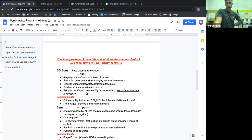And then last one, this goes a little bit different for everyone else. So ask yourself, do you need mobility before squatting? Most people do. There's a lot of people that don't, but most lads do, to be fair. Some women, obviously, a lot of athletes get it, but then how are you supposed to know if it's muscular or structural? That comes from us, from me, Larry, or Shani. But stretching before will make a big difference.